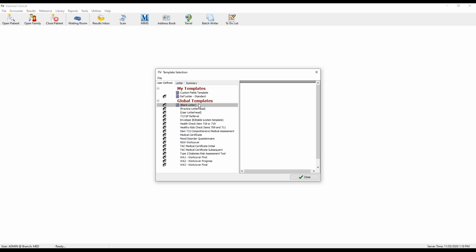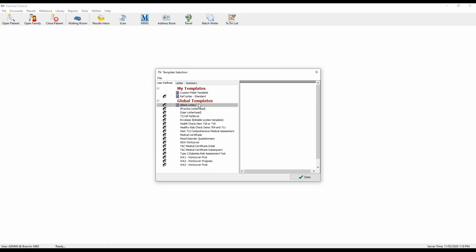Templates can be imported, but they need to be in a specific document format. So a lot of us are familiar with the Microsoft Word format being the .doc, or in more current versions is .docx. Another format for a Word document can be .rtf.